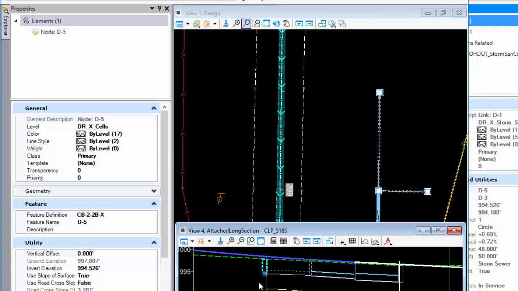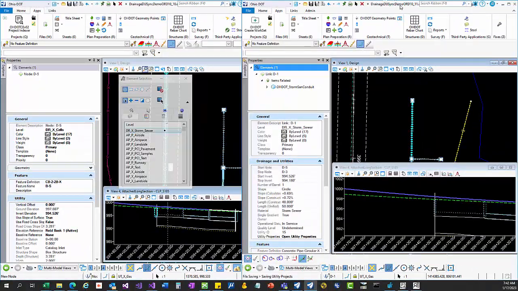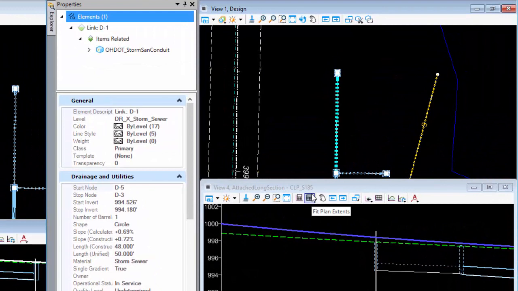So the problem here is if I want to annotate a profile view, and I want to annotate this node, I now can't use those item type properties because they're not showing up. Okay. If we take a look at ORD 10.11, which I have up on the right side of the screen, this is where they have implemented this single source of truth concept.